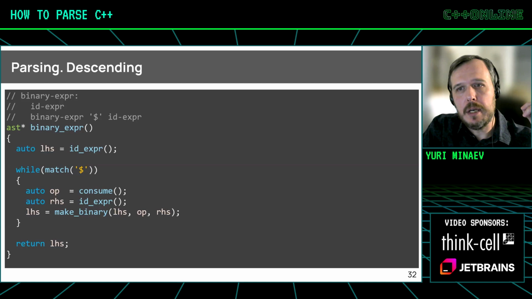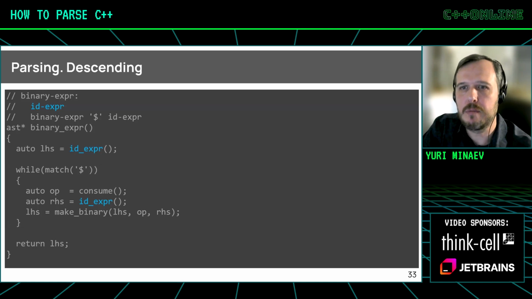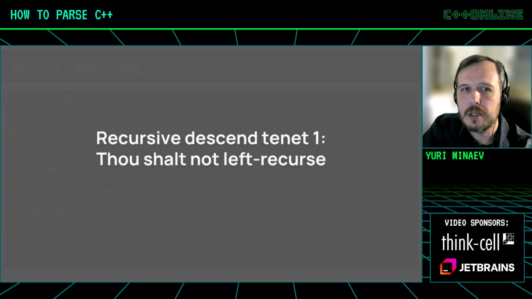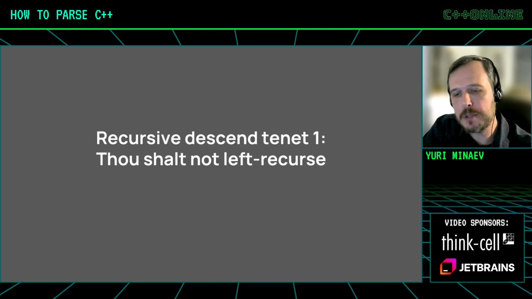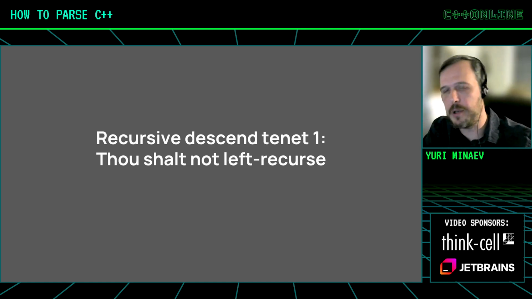And if you look closely, you might ask, wait a minute, the grammar says ID expression or binary $ ID, but we are only calling ID expression in this function. Where in the world is this? Like, how is it handled? Well, the answer is it is handled inside the loop. And one of the reasons we do this loop is because recursive descent has limitations. And one of the big limitations concerning the grammar is that you cannot have left recursion. And in our case, with the binary, we have left recursion because binary expression depends on the binary expression again. And obviously, if we call binary expression from binary expression, we will just recurse and crash.